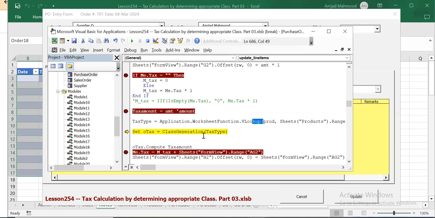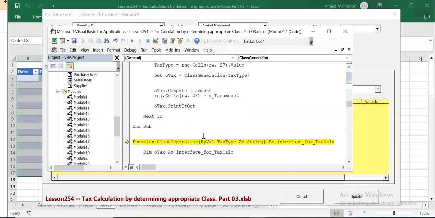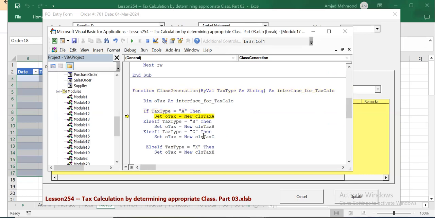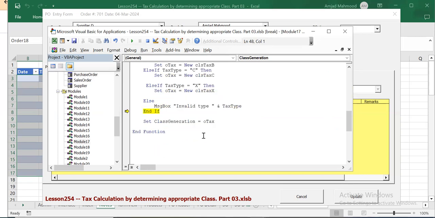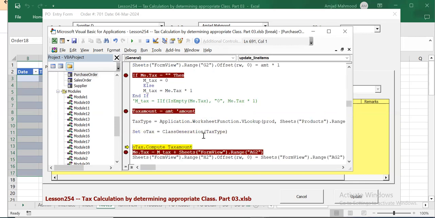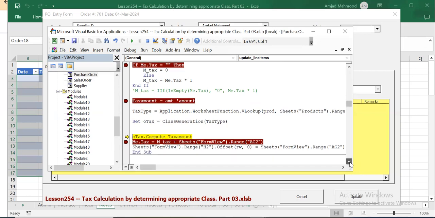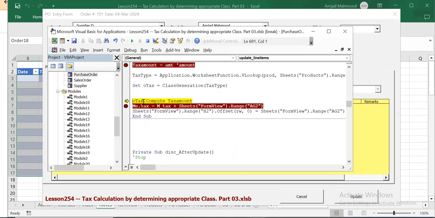So let's go there. Okay. It has determined the class. Now it is getting back with the class module, which has implemented and is using the interface.